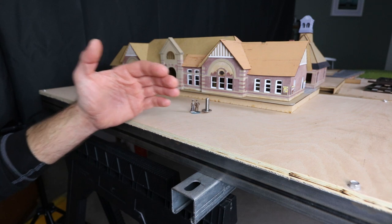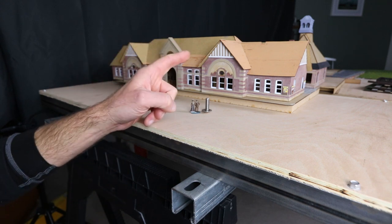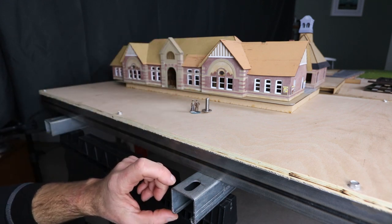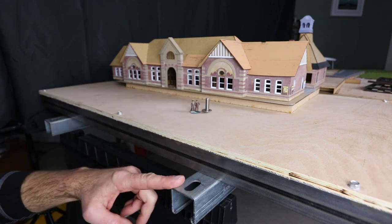So the principle behind what I'm doing here is that there are lengths of this Unistrut which will run the full length of the model, with connections between its different lengths. And these form rails onto which the boards will sit. So the boards are held up by these rails.